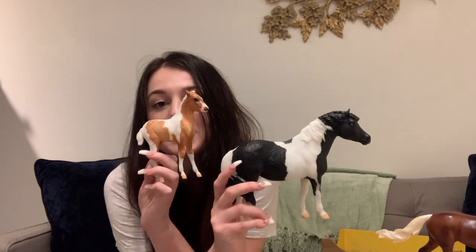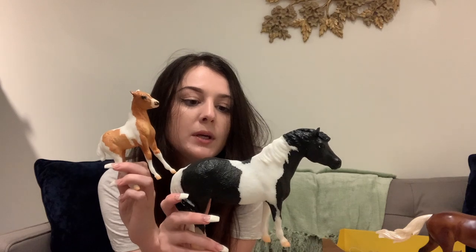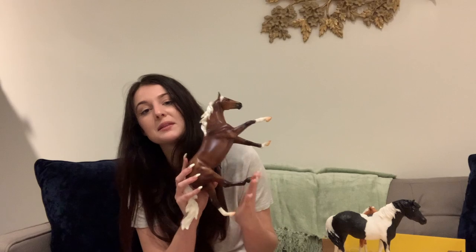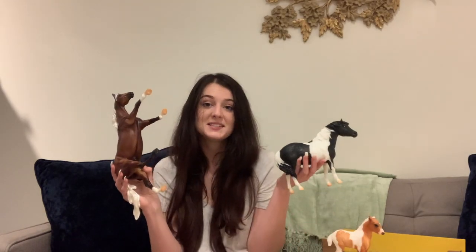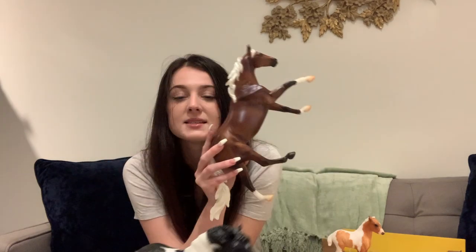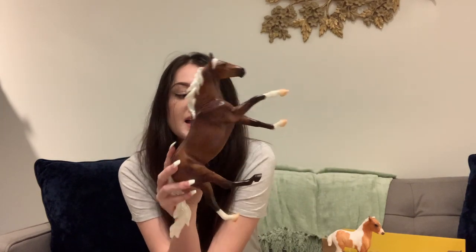I had to get these two. I got them maybe a week ago. I'm fairly happy with my new Romeo and my Phantom and Misty set. I hope that you guys can get your hands on this guy, especially if that means supporting one of your local toy stores or tack shops — it's always great to support them when you can. I hope you have a wonderful week and I'm glad I could finally get some content out for you.